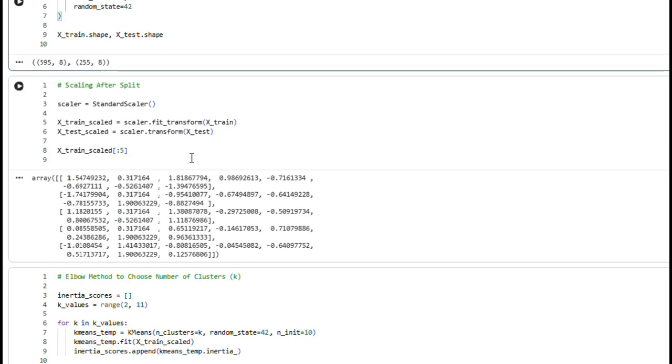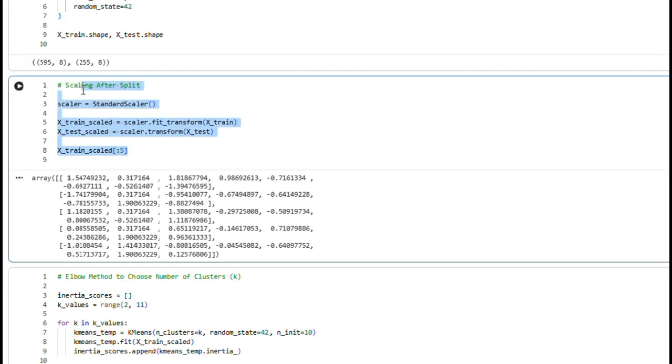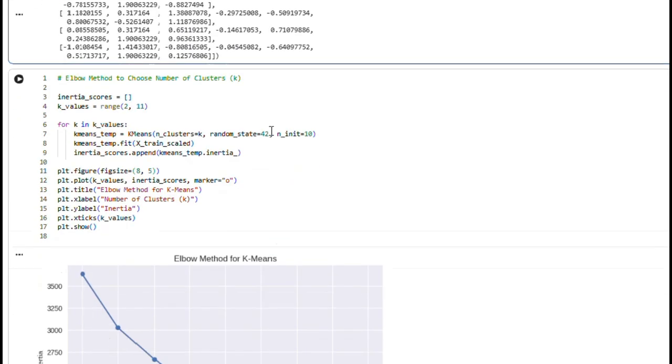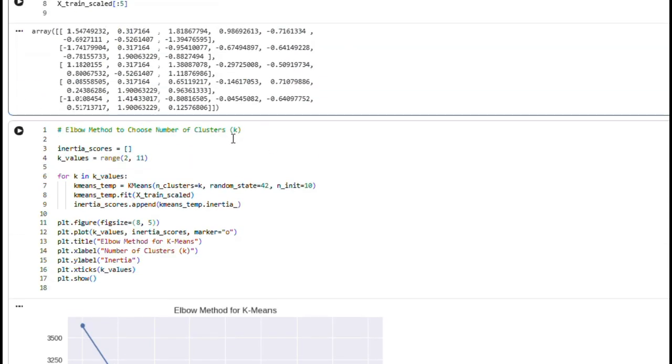Then we move on. We do some standard scaling. Okay, we remember sometimes we scale the data so that way all the variables, all the features have the same impact as the other ones. Then we move on. We do elbow method to decide what is the optimal number of K. Remember K?